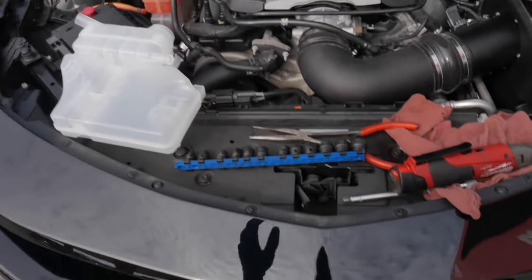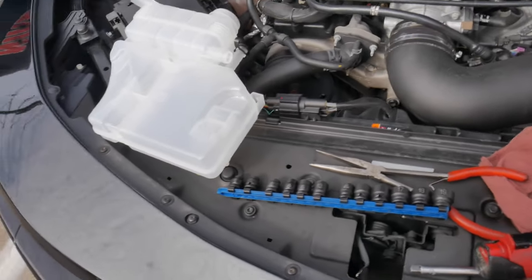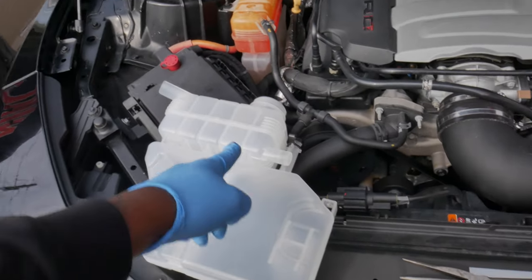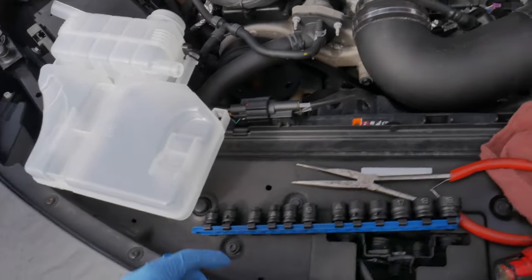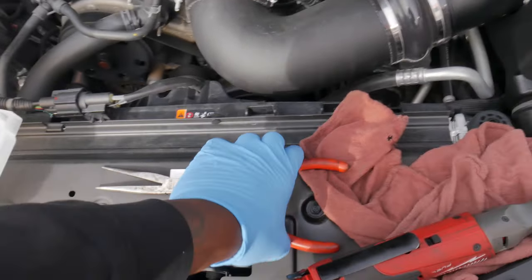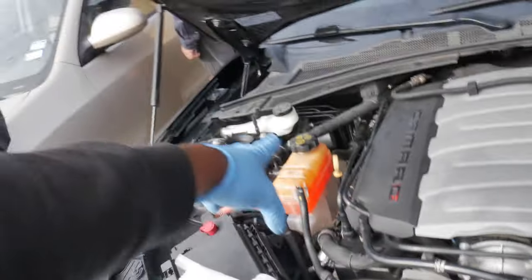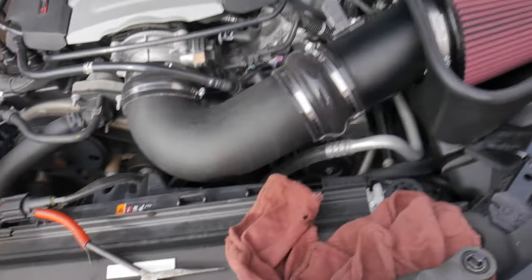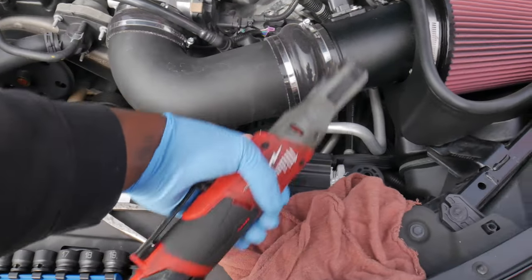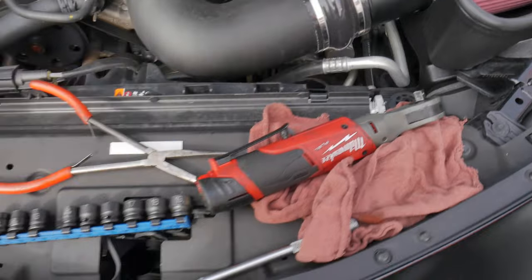All right, y'all, so I'm gonna switch it up on y'all. This is actually gonna be like a how-to. So with that being said, I'm gonna show you what you need for this install. You need, obviously, the replacement reservoir. You also need a socket set, 10 mil to be precise. Then you need pliers for the hoses and whatnot. An electric ratchet or a regular ratchet, and then an extension and two shop rags so you can block it off.